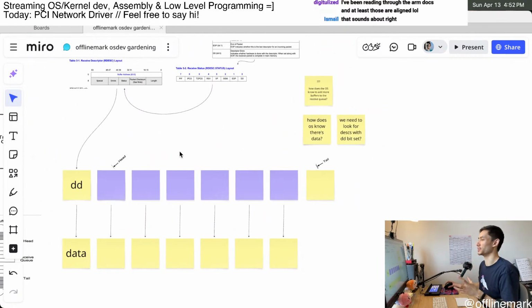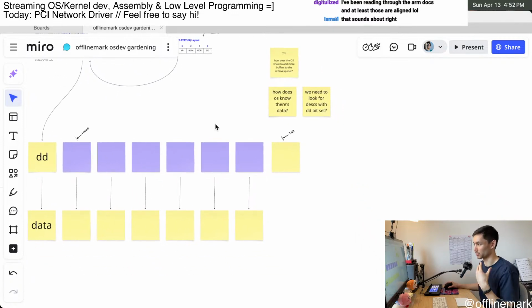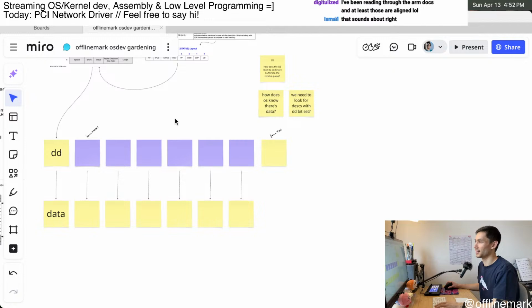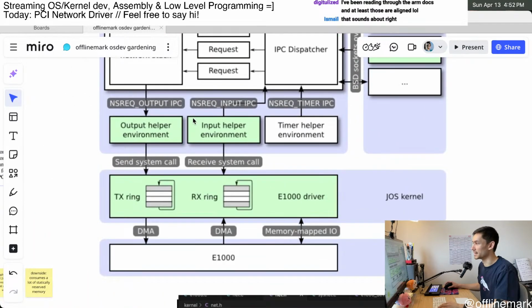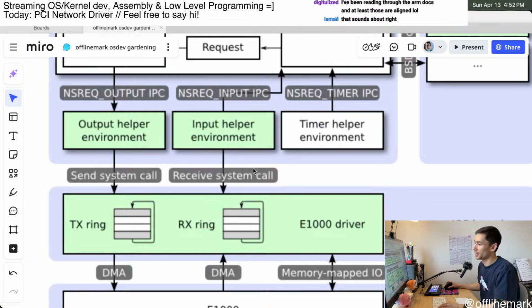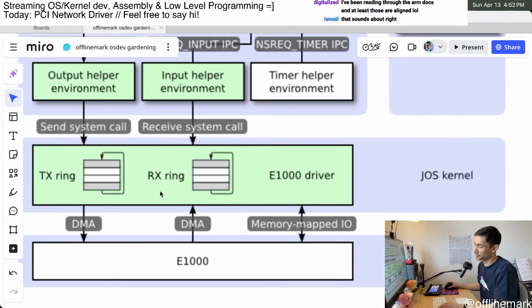The more advanced way to do this might be to actually use interrupts, because I think you can get an interrupt if a new packet comes in. But so far, it seems like we're doing things very simply in the OS. We're just going to do some kind of polling task, and that might even be what this input helper environment does. We're going to have some kind of driver function that receives.